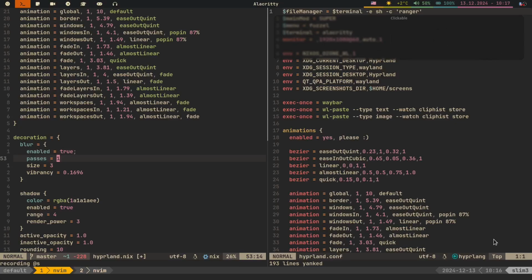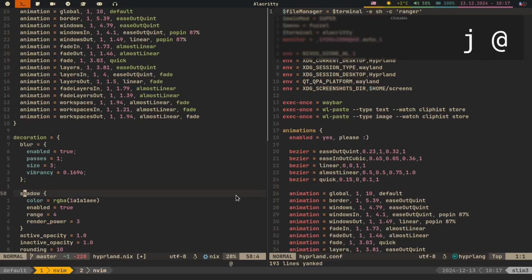Now, as you can see, we have 4 more lines that need a semicolon, including this lonely curly brace at the end. We can fix all of them with the magic of counters by applying the macro 4 times with 4 at S. Perfect. At this point, we have all the macros to fix all sections in our config. We just need to not mess them up.